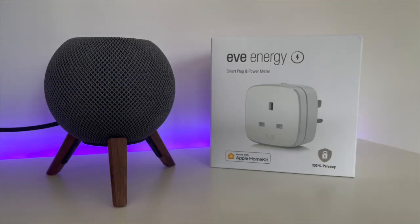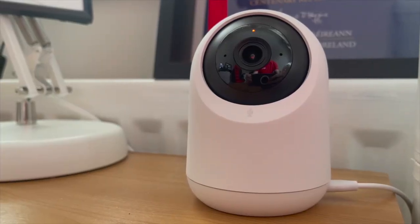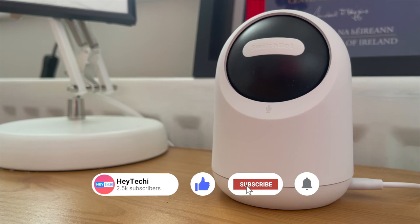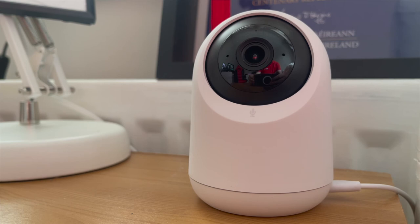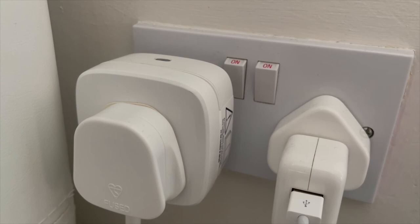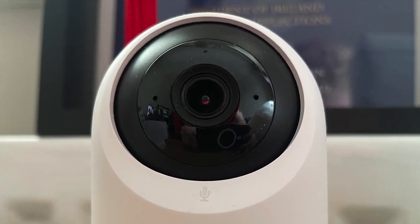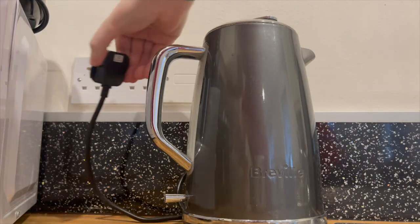If you're relatively new to HomeKit — having swapped from Amazon or Google — or you're on a budget, you might not have a camera compatible with HomeKit Secure Video. I personally really like the SwitchBot Tilt cameras since they're good for privacy in the home anyway. But if you want to use them with a HomeKit setup, you might consider using an Eve Energy smart plug and the geo-fencing feature to turn the cameras on when you're away from home but off at the wall when you are at home — so you know for absolute certain it's not recording you.